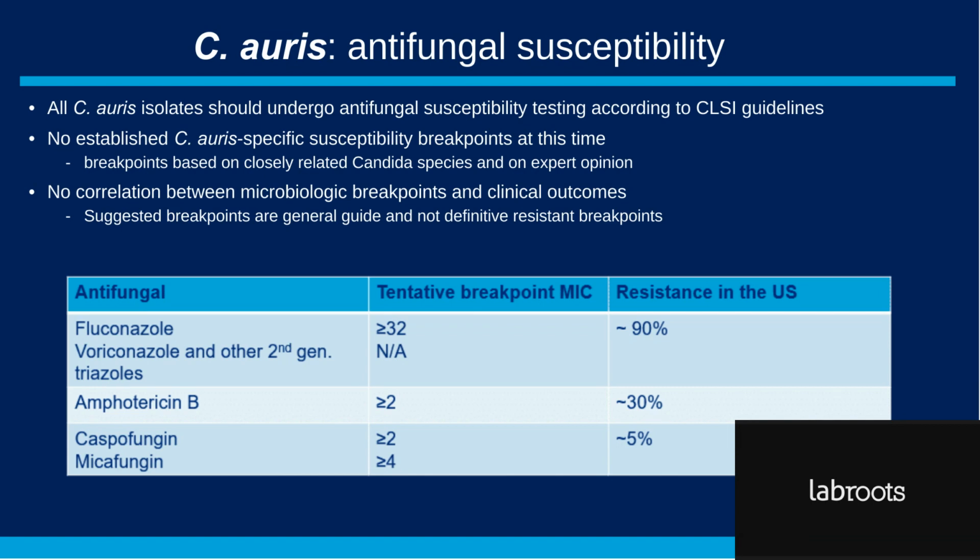So this is obviously data that will be changing. I'm hoping that CLSI will update very soon, but this is the situation at the moment. These are the three classes of antifungal medication that are commonly used, and you can see that unfortunately the main drug, fluconazole, in the azole category, over 90% of Candida auris is resistant to fluconazole. So obviously this is not a drug of choice.